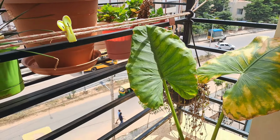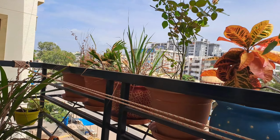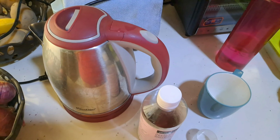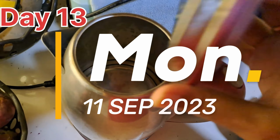So yeah, I'm going to sit in my balcony, see some pretty house plants, and I'm going to enjoy my ACV here. Hi all, it's day 12 and I have already taken my water over here.